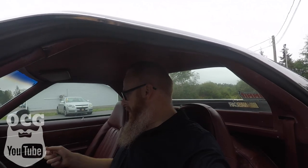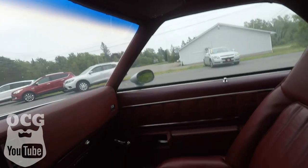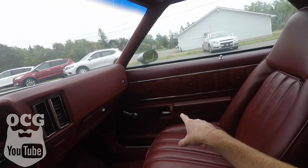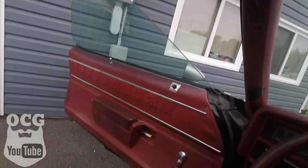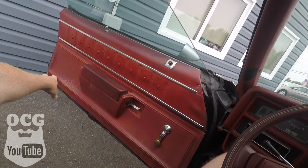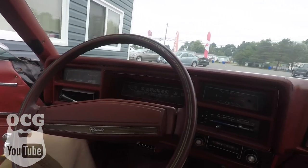Not a lot of headroom for someone as tall as me — and the owner, he's a big boy too. As we spin around in this driver's seat it locks in, and we've got an automatic transmission. It is an air conditioned vehicle, though I'm not sure if the AC works — we'll pop the hood and take a look. From what I can tell the interior is really nice. The door panels are not marked up too bad, not sun faded very bad. On the driver's side there are a few marks from the seat belt scratching up that door panel, but other than that everything seems to be intact and the entire vehicle looks amazing.